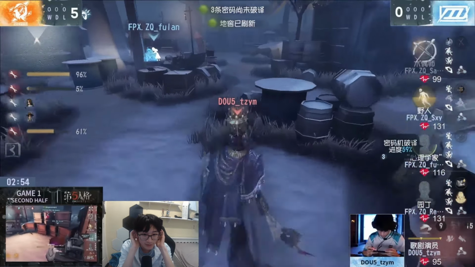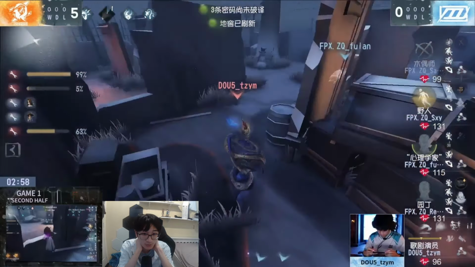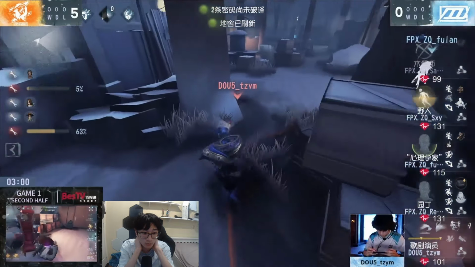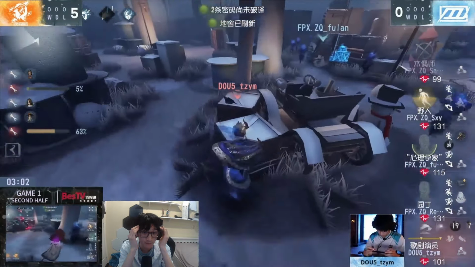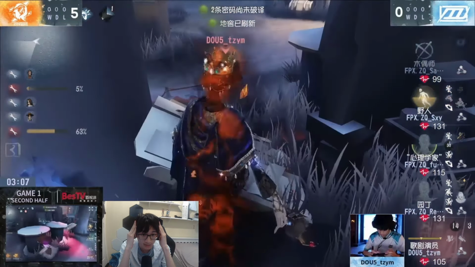So with that in mind, now we know there's a lot of things to keep in mind. And the Cypher Machine is at 63%. The only issue now is how can we rotate away from this area? We're definitely going to be forced to tank a normal hit. But after we take the normal hit, we need to make sure we know where we actually take that normal hit.